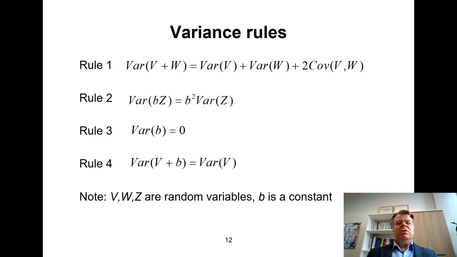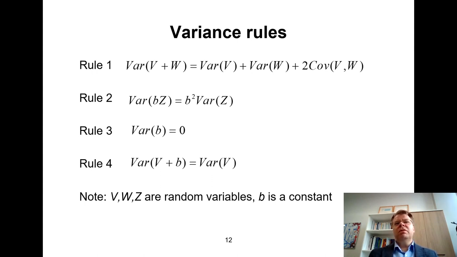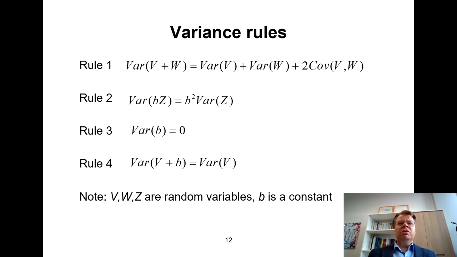The second rule is something I'm sure you have encountered before, but it's good to revisit. If we have random variable Z and multiply it by some constant B, then the variance of B times Z is not B times variance of Z, but rather B squared times variance of Z. This has very fundamental consequences in statistics and estimation — because of this property of variance, increasing the sample size increases the estimator more than just proportionately. The third rule is that the variance of some constant B is always zero, which is intuitive: if you have just a constant, it doesn't change, so dispersion must be zero.